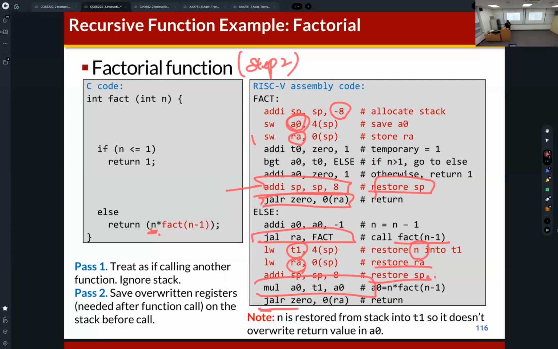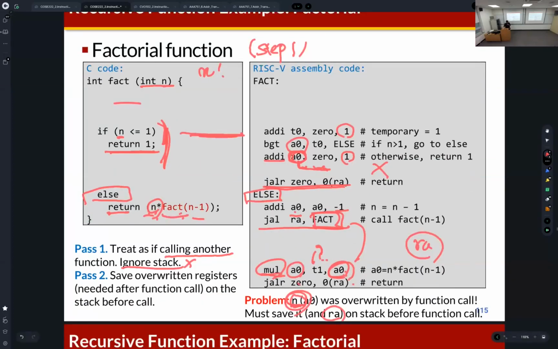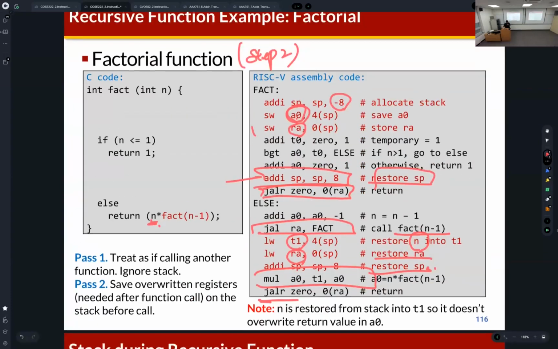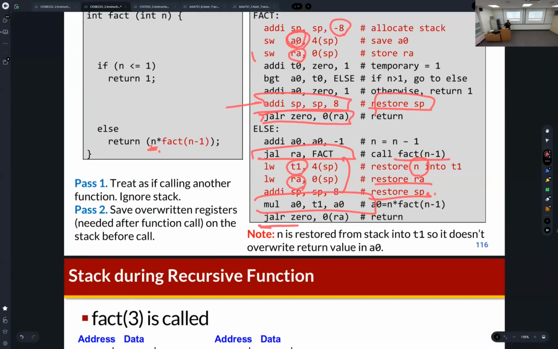So using these two steps, we can consider this fact n-1 as another function call. If we know that we need to store the n and RA, the return address, then we can store the n and RA to the stack. Then the stack is just restored.